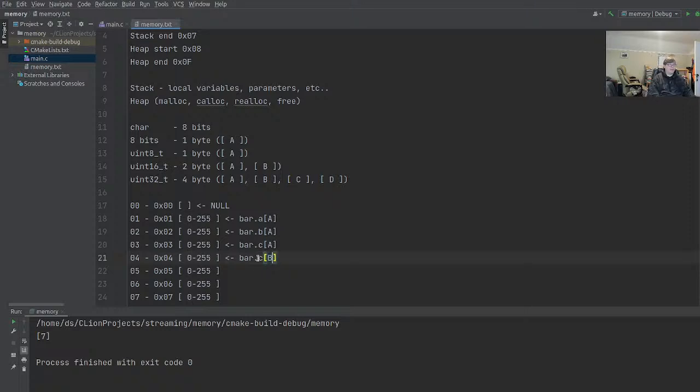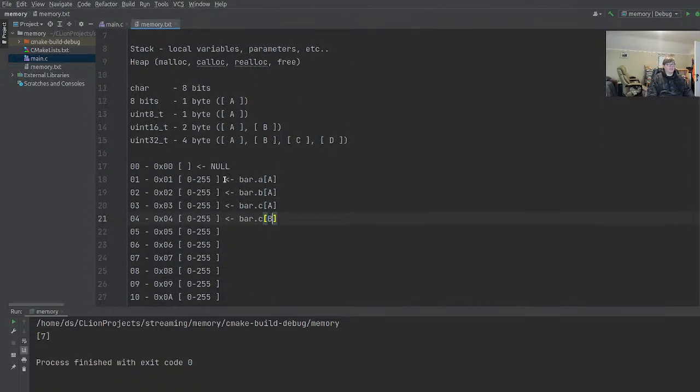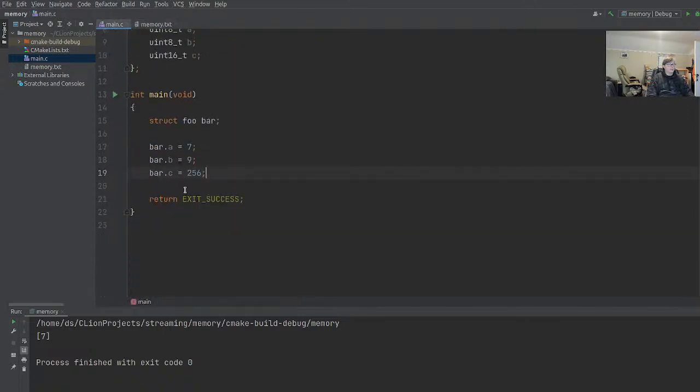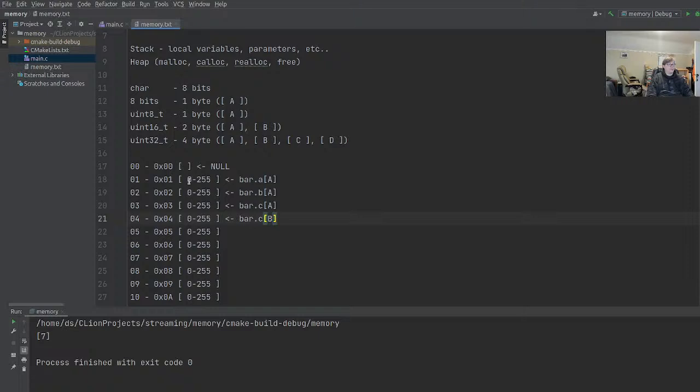bar.c part B. Right, so that's how the compiler lays things out in memory, essentially. It's free to do other things, but that's a simple version of it. So what winds up being in this memory is this was 7, this was 9, and I'm going to be really simple here. This is 255 and this is 1, which is how we get to 256. I'm totally lying. Don't get mad at me. I'm oversimplifying, but you get the idea.